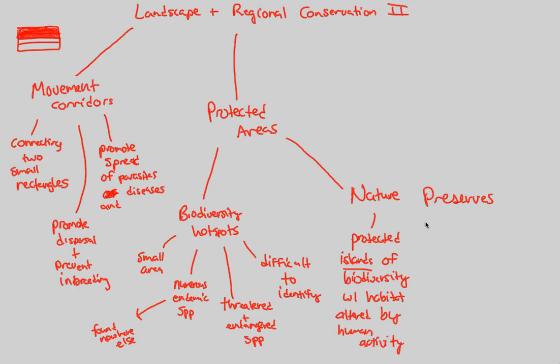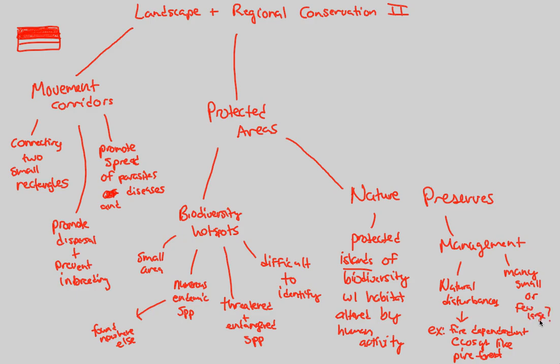So that's an idea of a nature preserve. A big problem here, not a problem necessarily, but something important to keep in mind is the management of these preserves. What has to happen is that because these are rather humanly constructed, there is a need for natural disturbances of some sort. Meaning that we're going to actually try to, for example, let's say we have a fire-dependent ecosystem, fire-dependent ecosystem, like those pine barrens that we see, like pine forest. Remember how I said that that woodpecker needs those controlled fires? This is something that we have to keep in mind when we're managing these preserves. And also, we have to figure out, do we want many small preserves, or would we rather have a few large of them? And this is a question that we have to ask ourselves. So this is something that's, from the management perspective, things to keep in mind in terms of these protected areas.